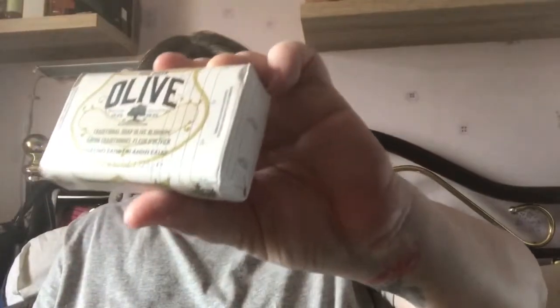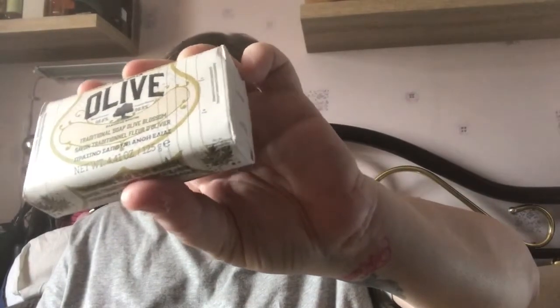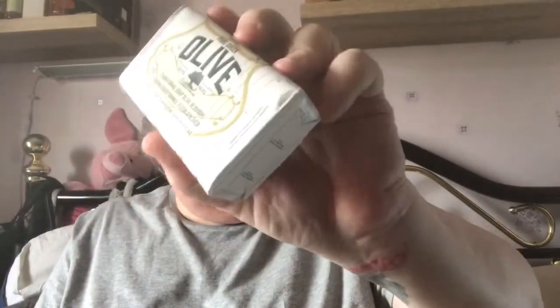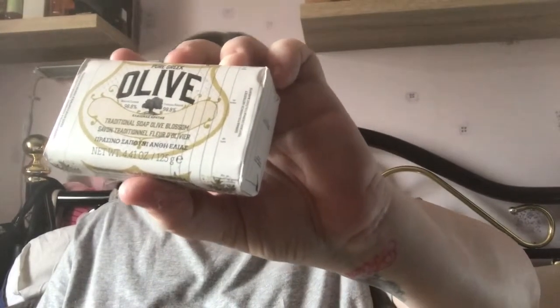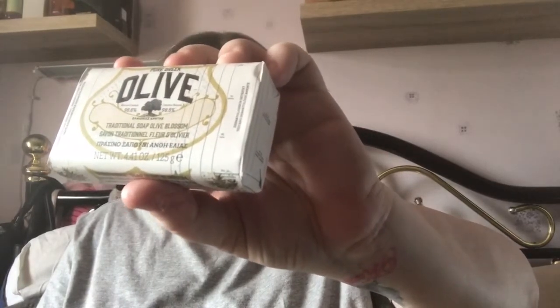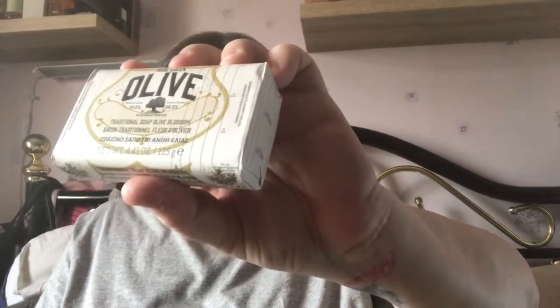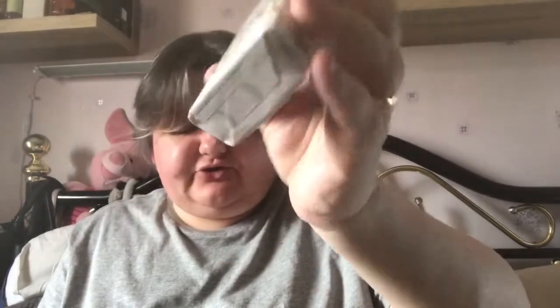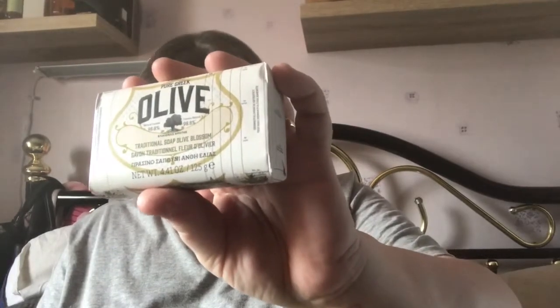The next product is Kors Natural Pure Greek Soap. There are two versions — chamomile pomegranate, or olive and olive blossom. I've got the olive and olive blossom. It's worth £5. Enjoy a refreshing cleanse with this traditional Greek soap bar inspired by the historic beauty rituals of Cretan women. Formulated with natural ingredients, elevate your daily cleansing routine. Works into a lather and gently cleanses. Suitable for all skin types, these soaps are 98% natural. Nice soap.